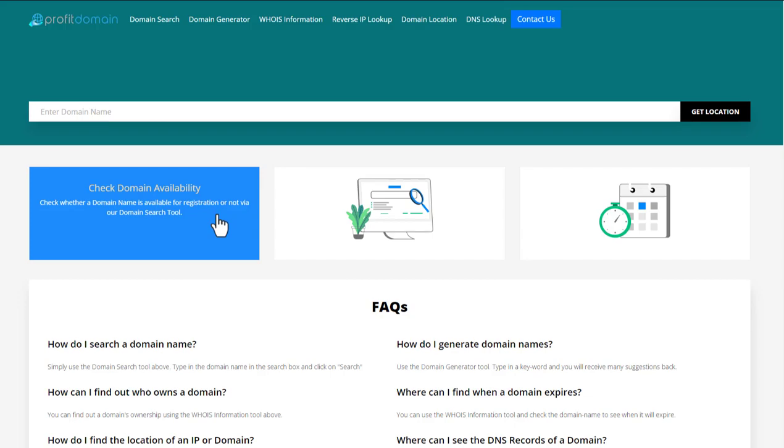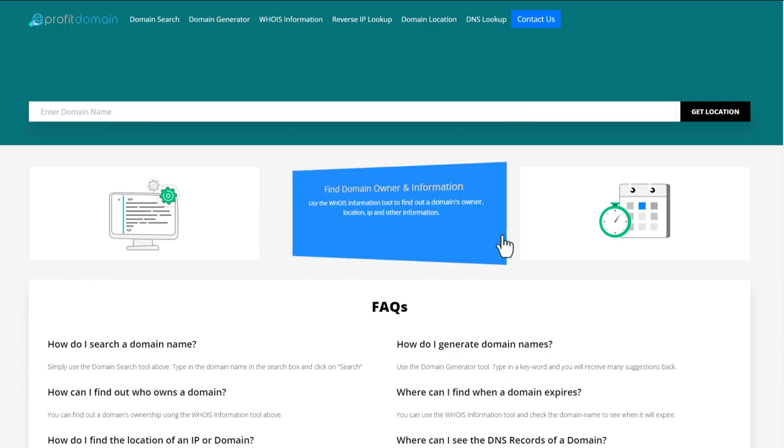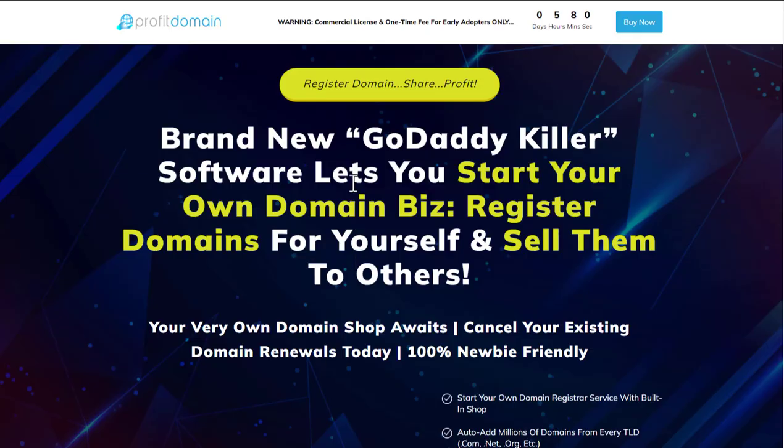You need to get hundreds of people over here every single month to buy a domain through you, or see any of your banners. I can't see a banner on here, but apparently you can put banners and pop-ups on this site. As soon as the pop-ups appear on here, people will come away. So pointless software, guys, I'm afraid. I wouldn't buy this software, and quite frankly, I wouldn't buy anything off these guys, because you're just seeing what they do on their sales pages. They're being dishonest. They're not bothered. They're just copying and pasting the sales page over time and time again. And basically, I would steer well clear.